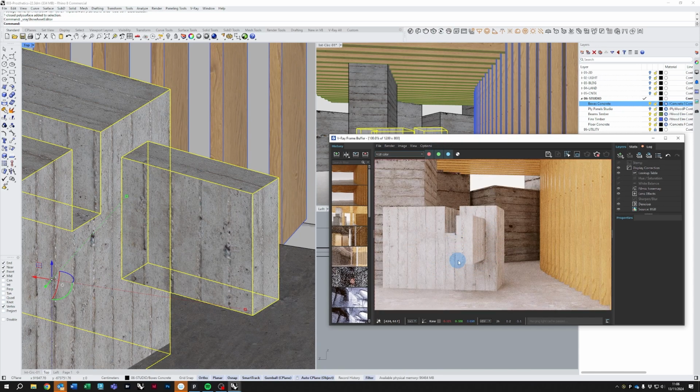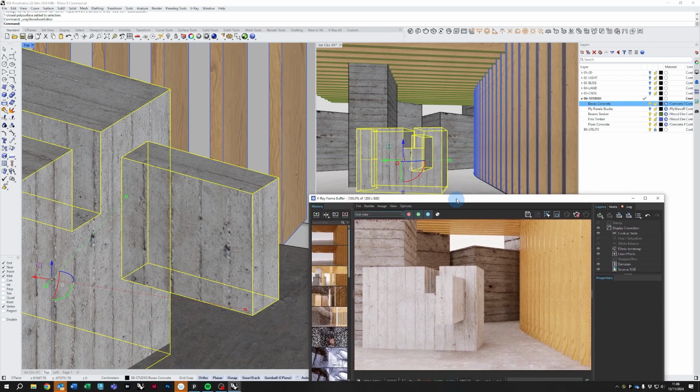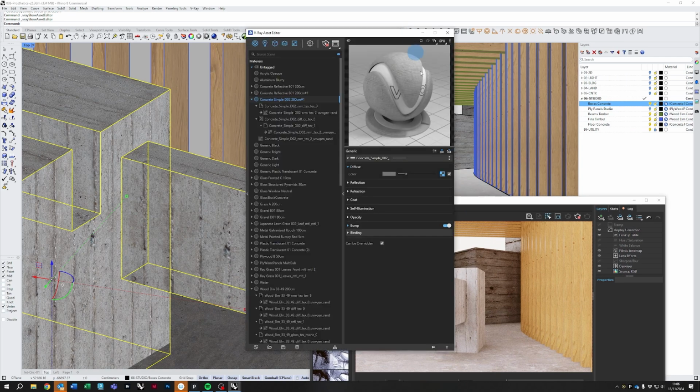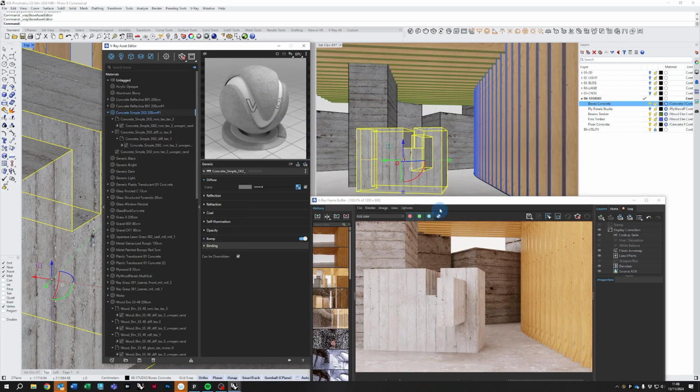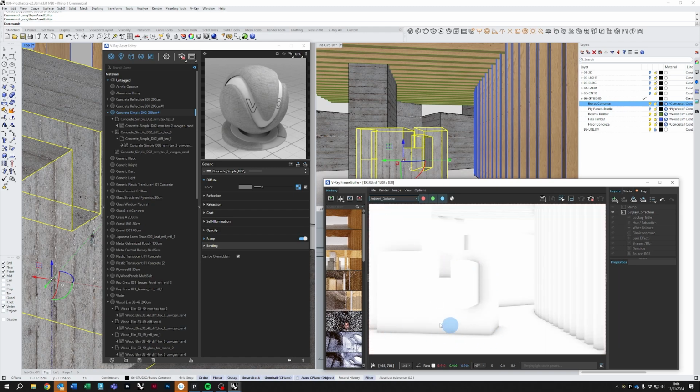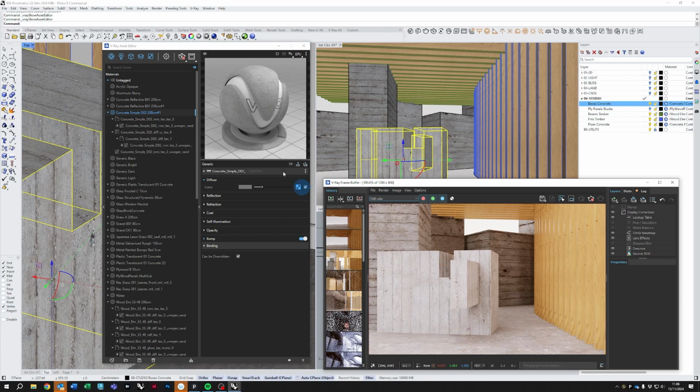So you can't really see this very well, and I'm sort of missing this dirt that I would usually get around these edges if I think of these kind of rough concrete buildings. So one way to do this is to go in Photoshop, or you can set an ambient occlusion pass and use this overlay in Photoshop to get the edges a little bit darker, but you can also do this in the material itself.